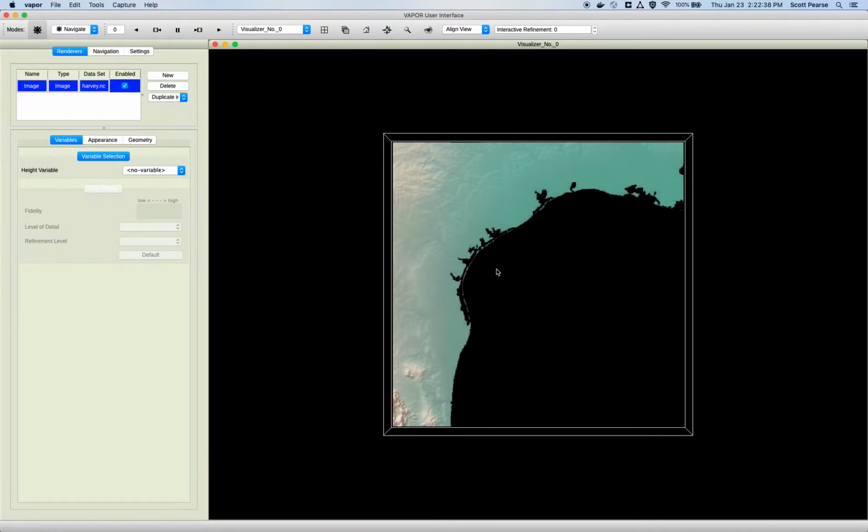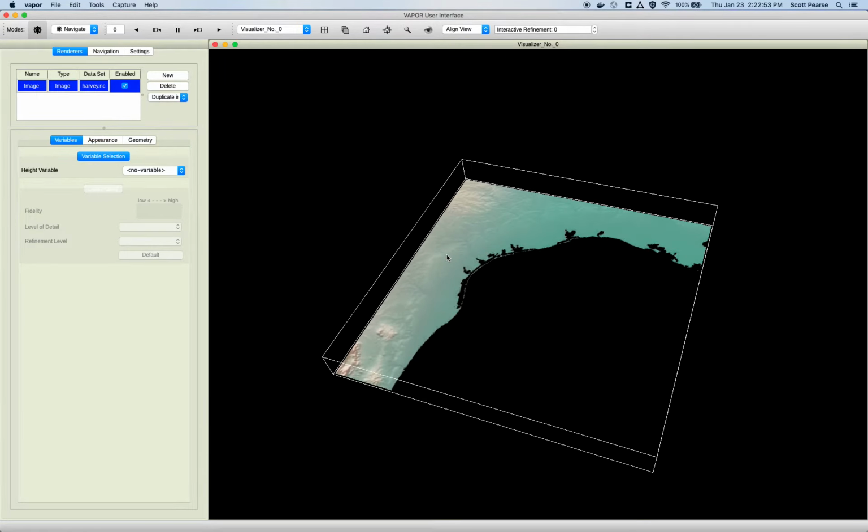If your data has a proj string, and if your data is georeferenced, Vapor can associate the georeferencing information in your data to the maps that come bundled.